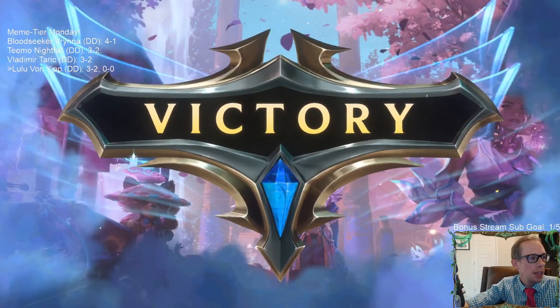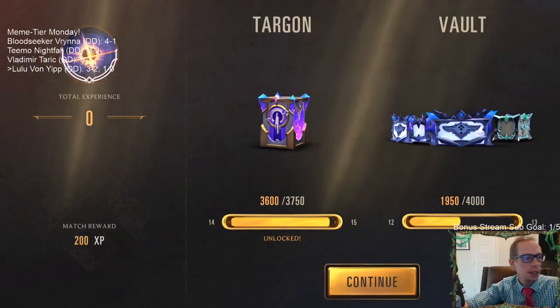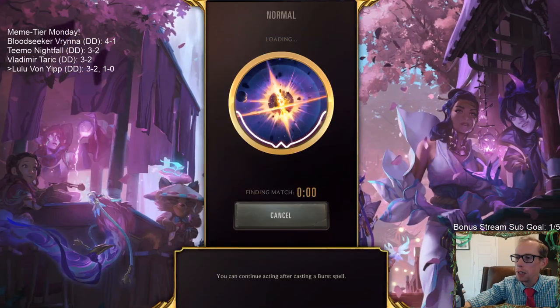Alright, 1-0. Everything as it should. So you think I should have blocked? Yeah, so whenever they attacked with the Aurelion Soul, I could have blocked with my one drop and killed the Aurelion Soul, but I also do feel like the one drop was better than Aurelion Soul.